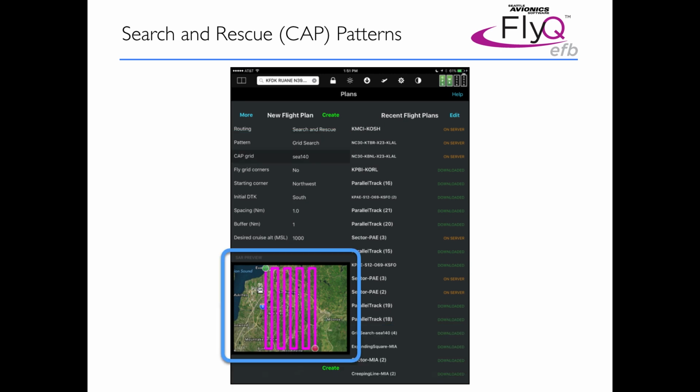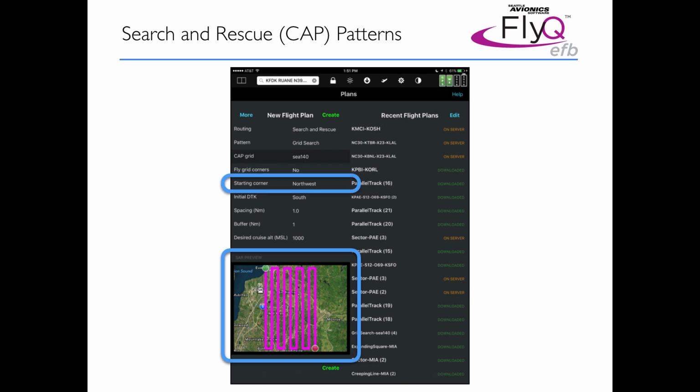One of the things that you'll see, which is particularly handy, is as you fill out the parameters for creating your search pattern, there's a very nice search and rescue preview window at the bottom of the screen. Not only does it show you over a nice photographic map, it has a green dot and a red dot. The green dot is where you begin flying, and the red dot, of course, is where you end. So it's very straightforward, very easy to see visually before you create the flight plan what the value of the parameters are, because these change as you type in.